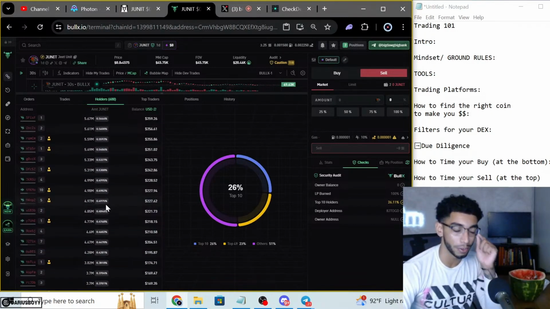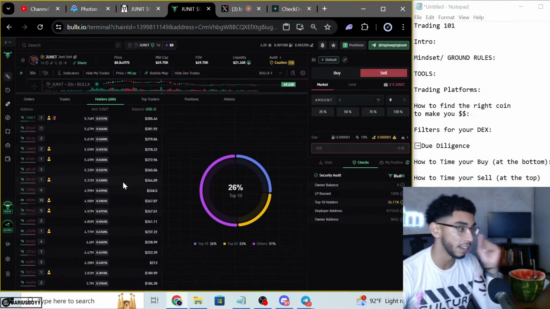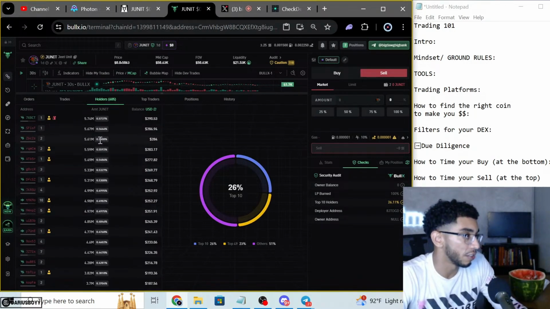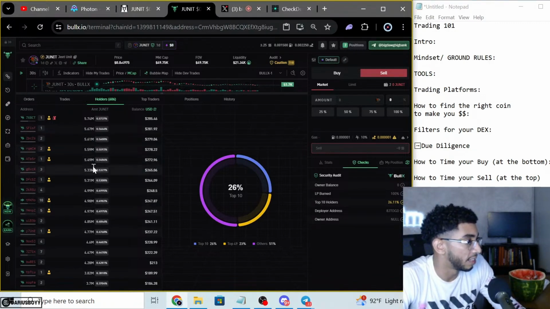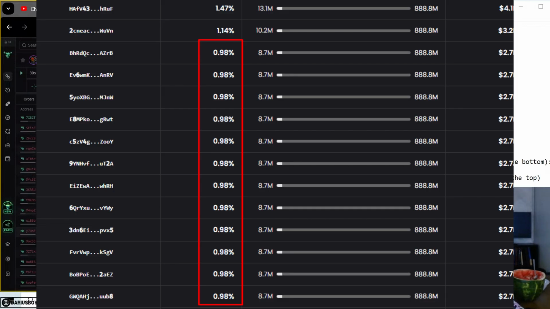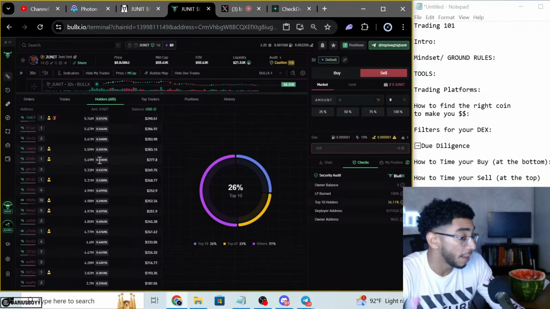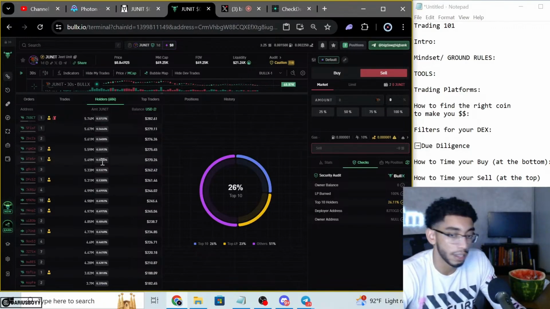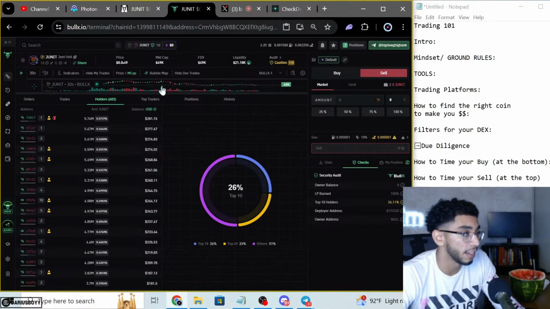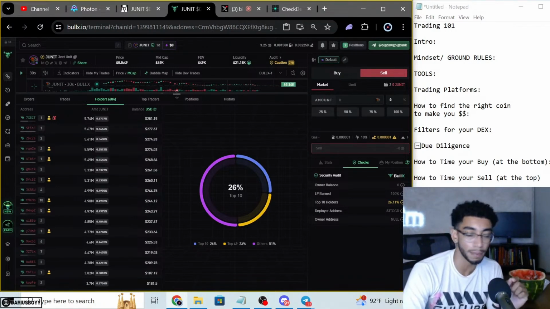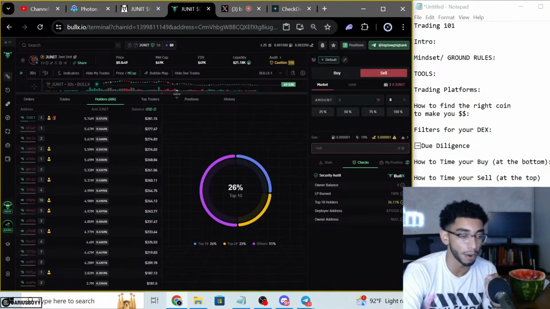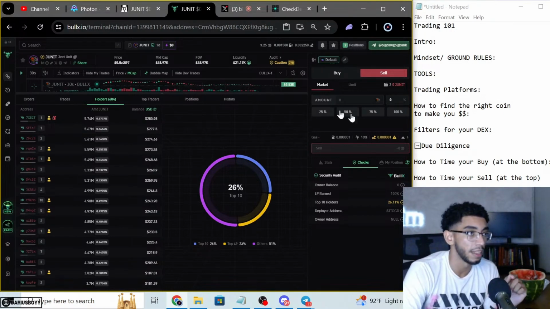Let me just tell you, because this one doesn't seem like it has that red flag. When you slide down, and a lot of times you get it, you'll see the top 10 holders, or 10, 15 wallets, doesn't matter, even if it's 5 wallets in a row, they will have the same percent or same amount of the coin. That's a huge red flag because, like we've been saying, these guys are trying to be smart and take our money. How is that being smart in the eyes of a dev?